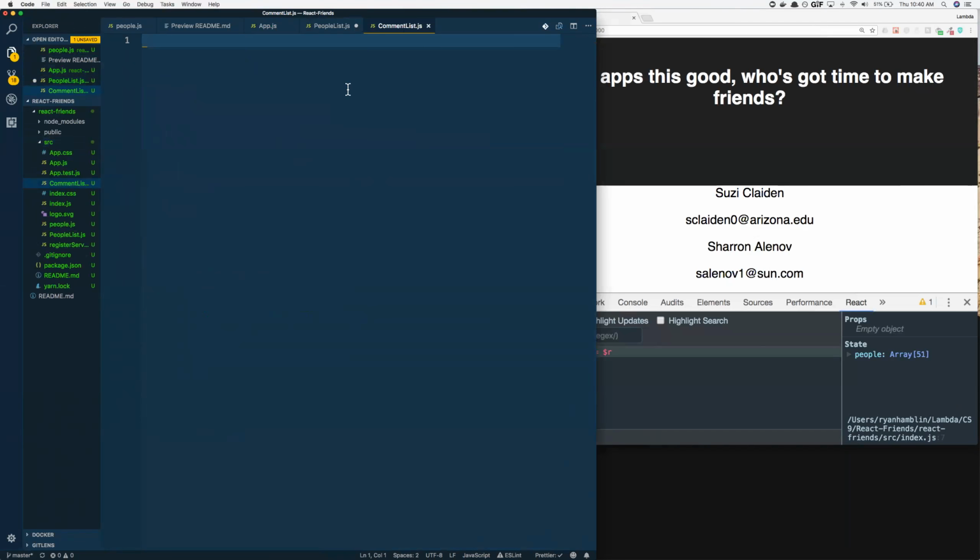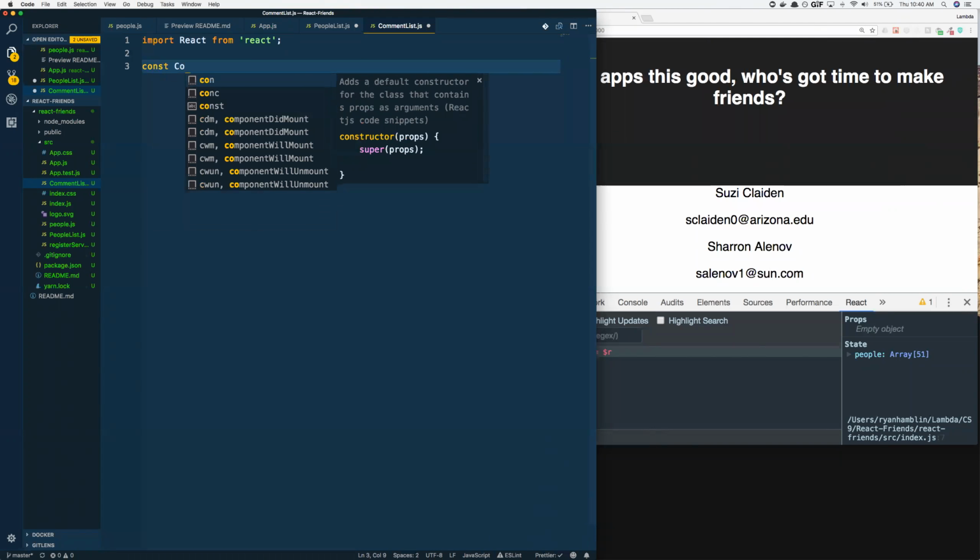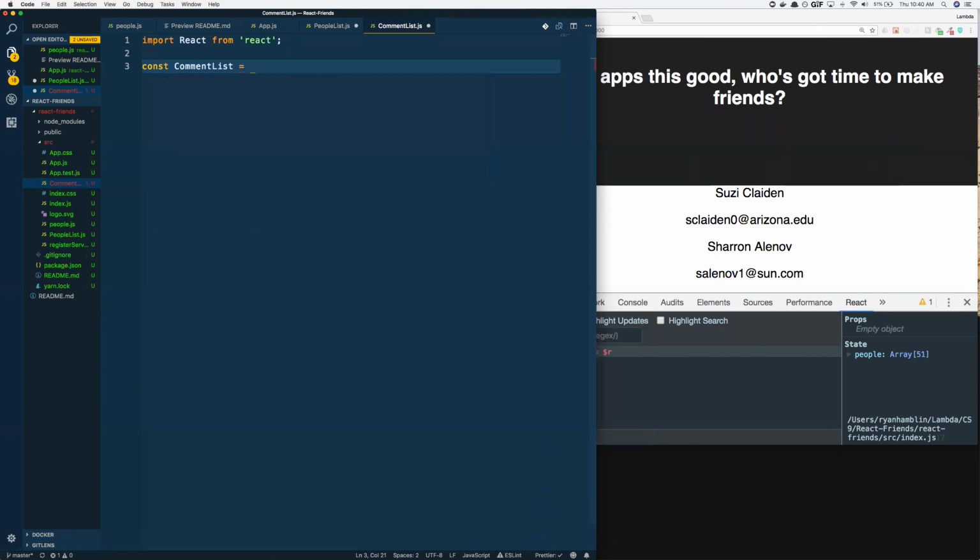Comment list is going to be a stateless functional component. Trying to think about that. Give me a second. Const. Okay. This will actually play into our discussion in just a second as well.